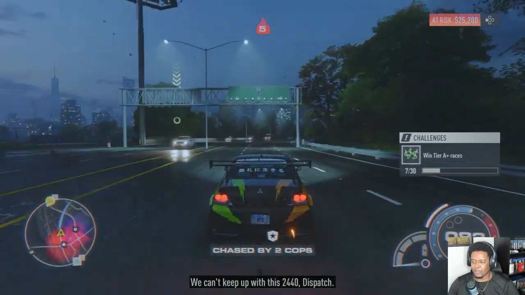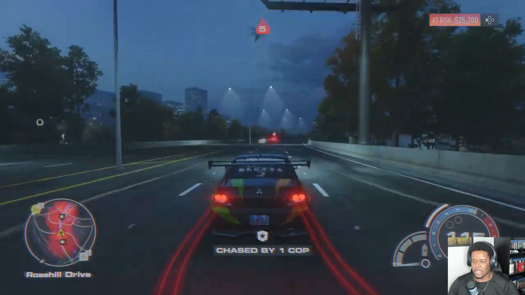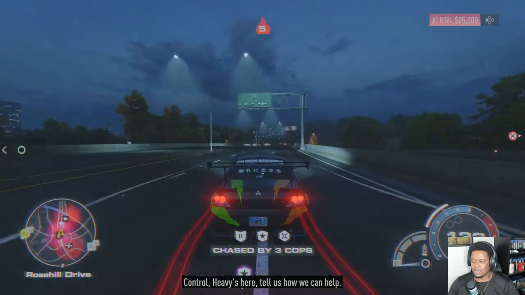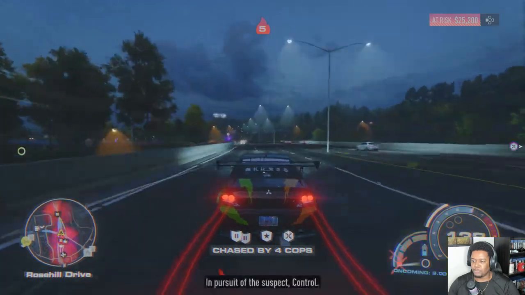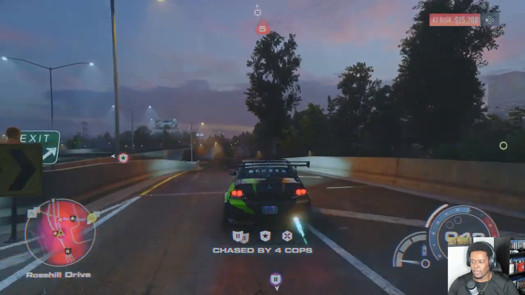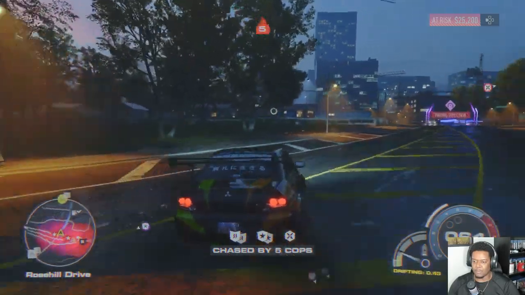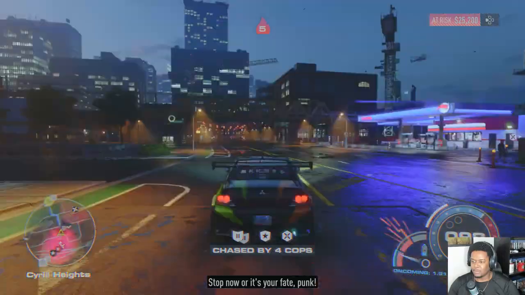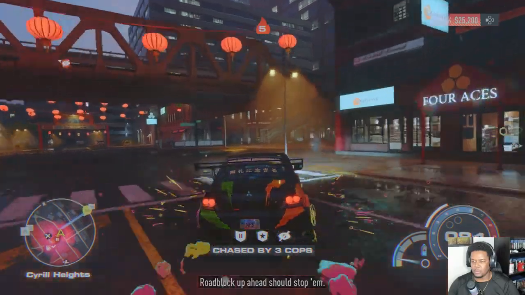We can't keep up with this 2440, dispatch. Go, go, go. Here, dispatch. Shit. Yo, that truck behind me is quick. Damn, the Heavy is quick. No longer in the chase, dispatch. In pursuit of the suspect, Control. Heavy ready to join in on the fun, Control. Fuck, bro. They're everywhere. We've got very little fight left in us, folks. Roadblock up ahead should stop them.